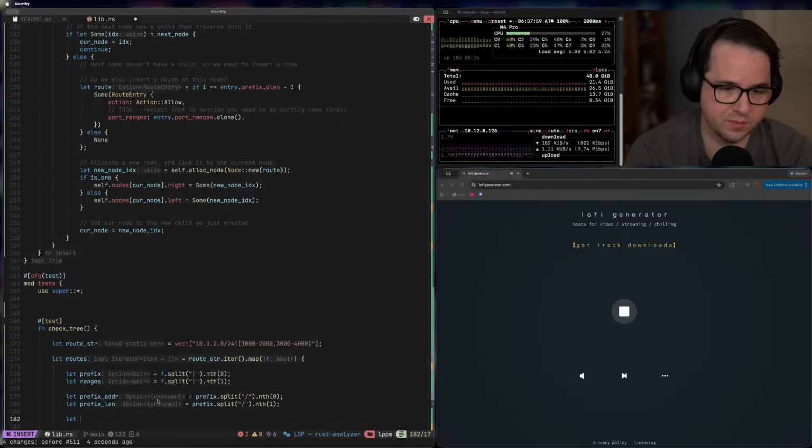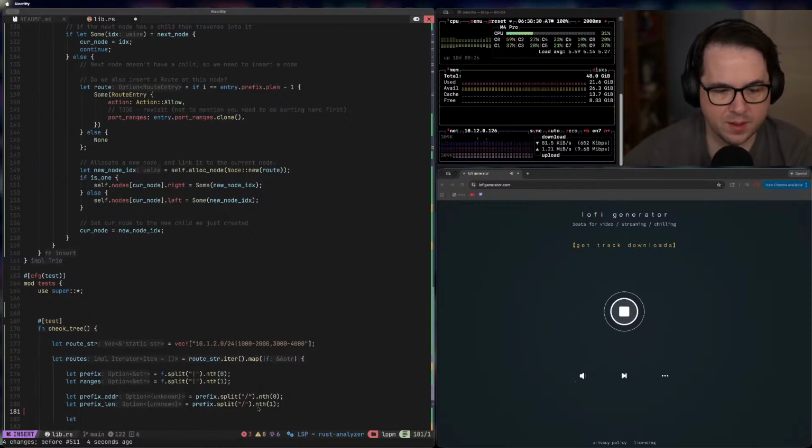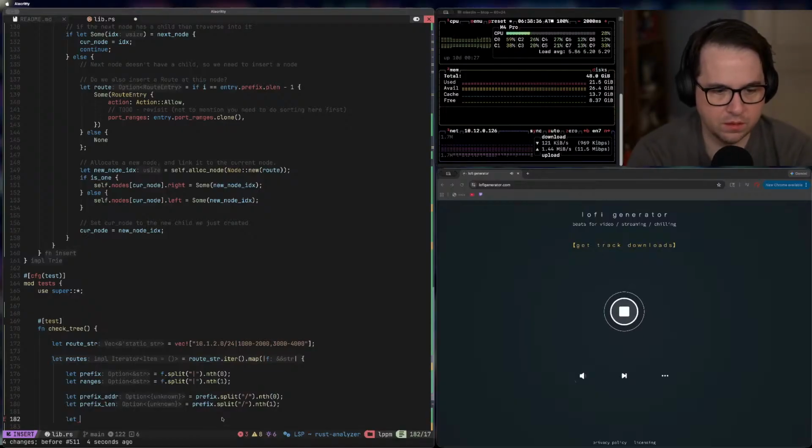But we also now need to parse our ranges. So let, we already have ranges, the string. Oh, interesting. Let's just get rid of the brackets. I was going to trim it off myself, but we just don't need it. We're already splitting on the pipe operator, so then we have commas and we can split on those. So we have ranges split on that.